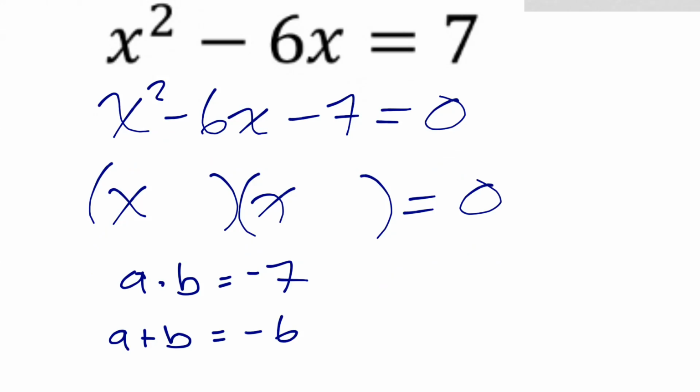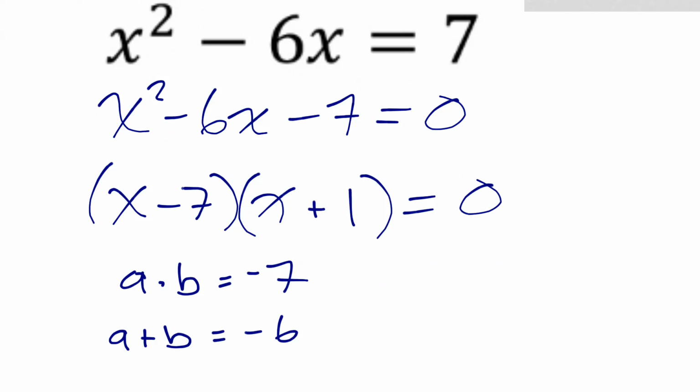Well, it's got to be 7 and 1, because if you think about what we're multiplying to, a prime number, 7. So one of these numbers has to be 7, one of these numbers has to be 1. Since that 6 is negative, that 7 has to be negative. The bigger number has to be negative. So x minus 7, x plus 1. Check it real quick. -7 times 1 is -7, and -7 plus 1 is -6.